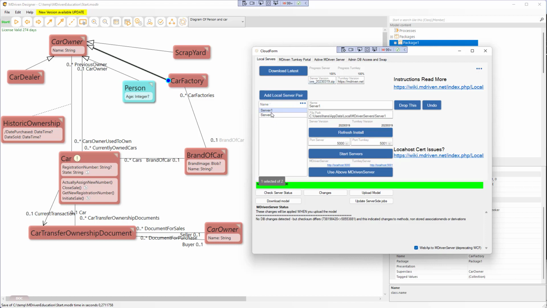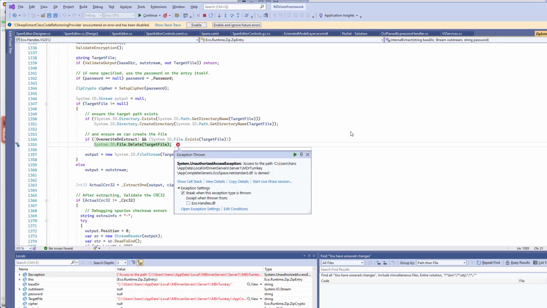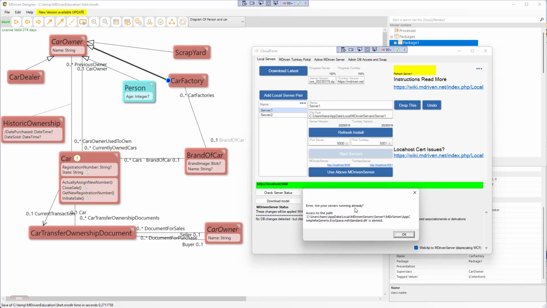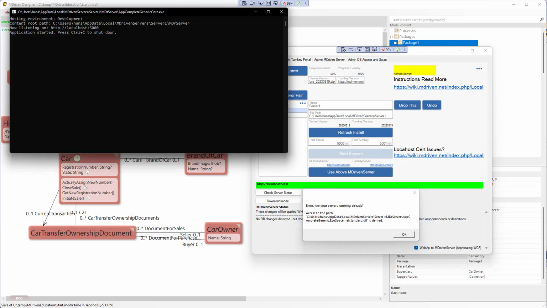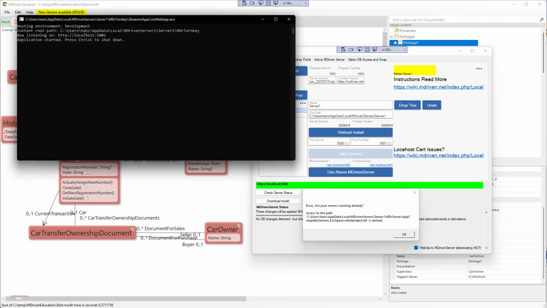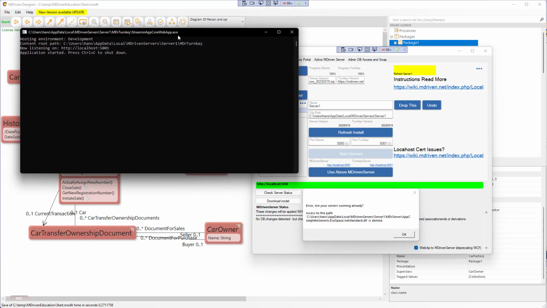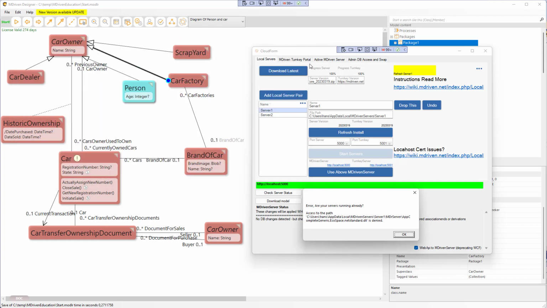So we are running on server 1. I'm going to refresh that install. We might get this that we can't refresh it because our servers are already running. So I'm going to find these running servers and close them, and then I'm going to try again.